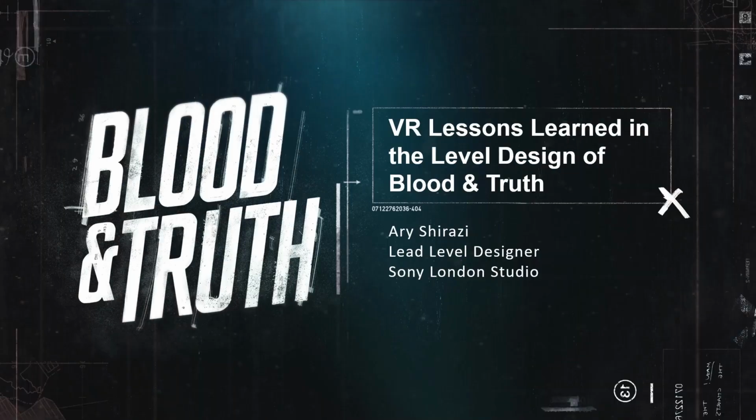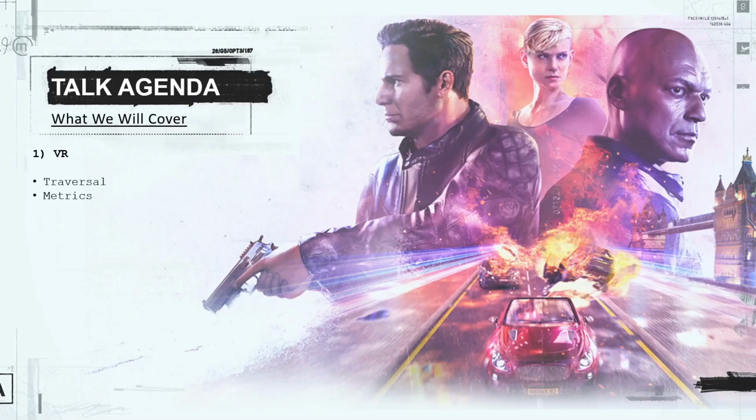Welcome to my talk, VR Lessons Learned in the Level Design of Blood and Truth. As the title suggests, we're going to be focusing entirely on VR. Starting off, I'm going to touch on the topics of traversal and metrics, both of which are extremely important elements of VR, as together they create a foundation of comfortable spatial awareness and movement.